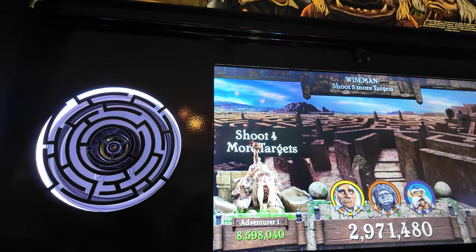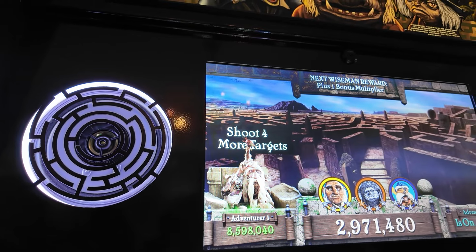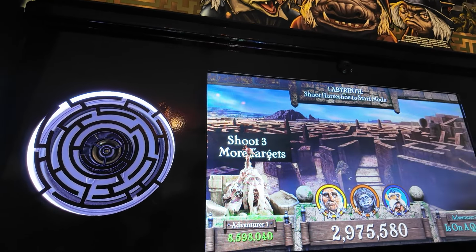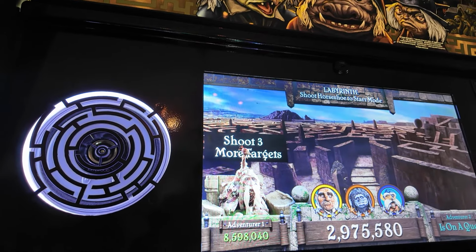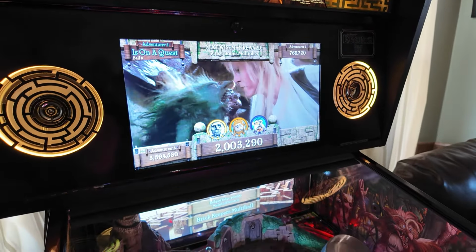This was an interesting thing. I just did the Bog of Eternal Stench, and now my score is green because I was unsuccessful in crossing the bog without touching green. So now, okay, Brick Keeper Multiball.